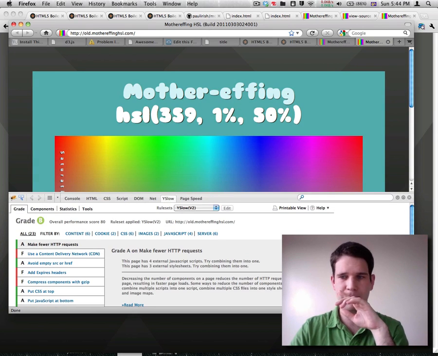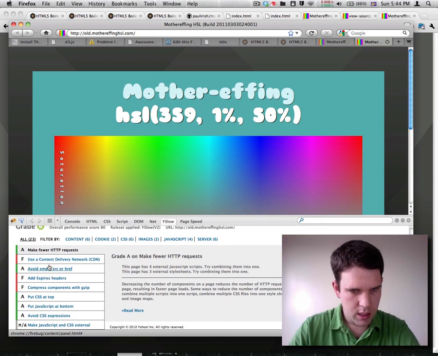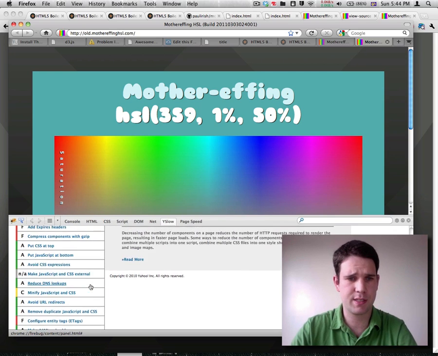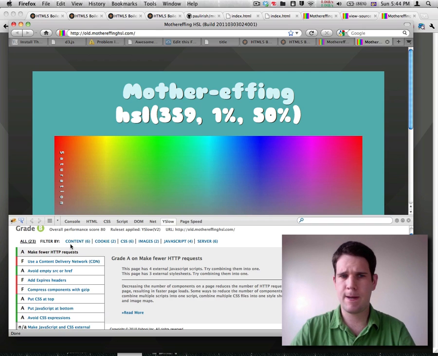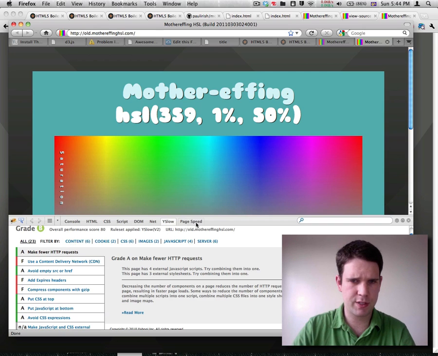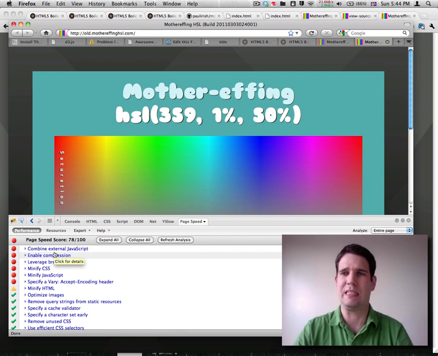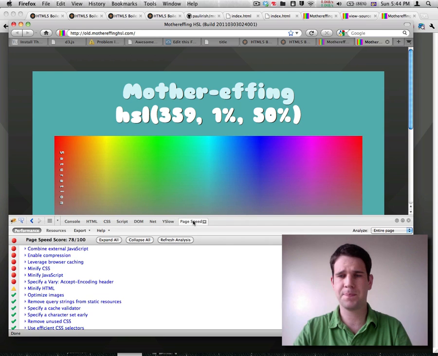Yeah, it's not too bad. Old gets an 80. It doesn't have expires headers. It doesn't have gzip going on. Old is lacking the htaccess, of course. These two work really well in concert. Or if I try Page Speed, 78 out of 100. So that was 80 and 78 for YSlow and Page Speed.